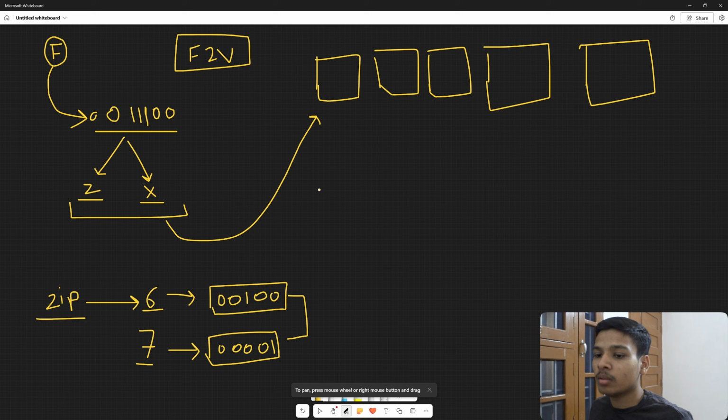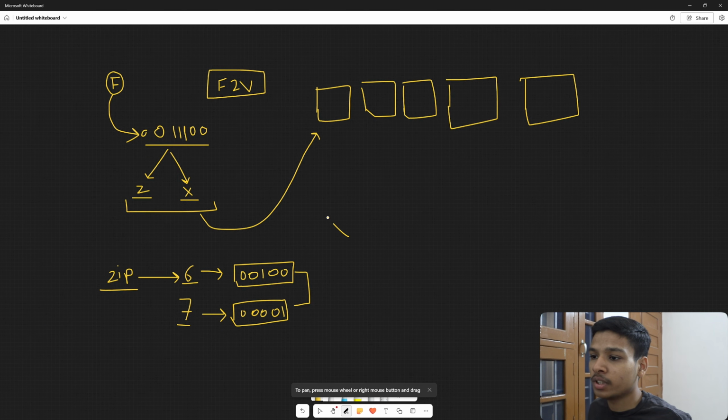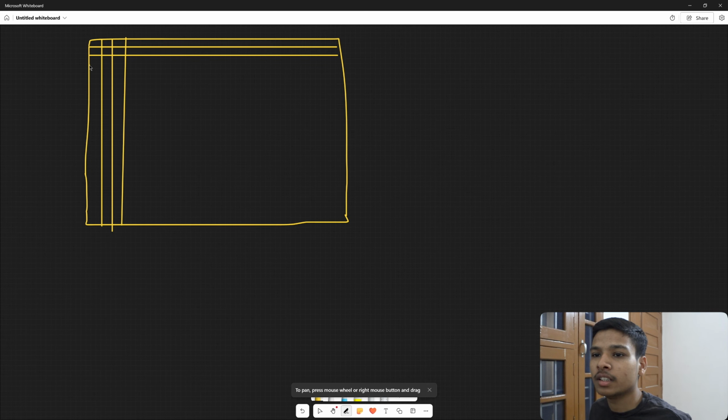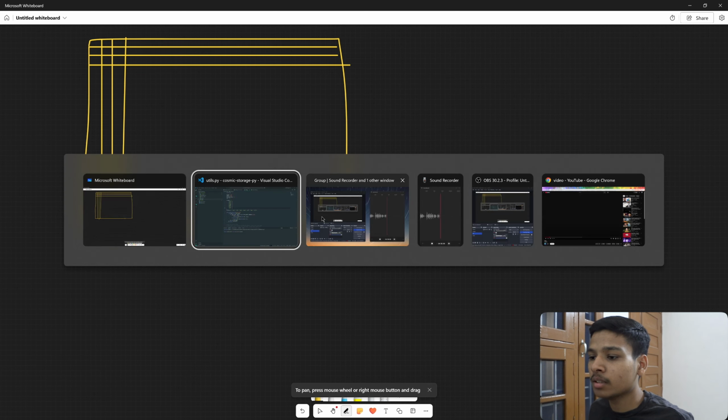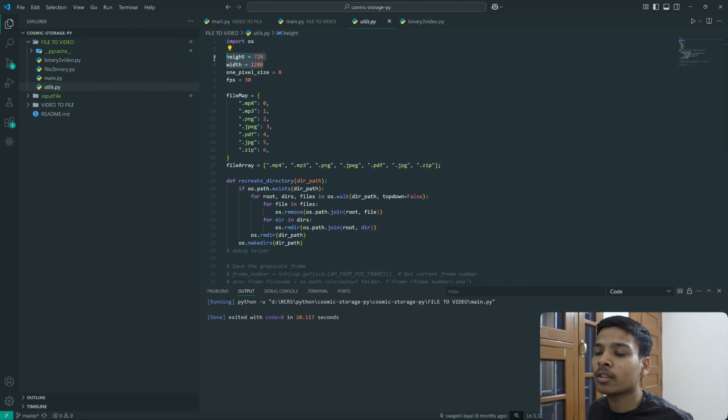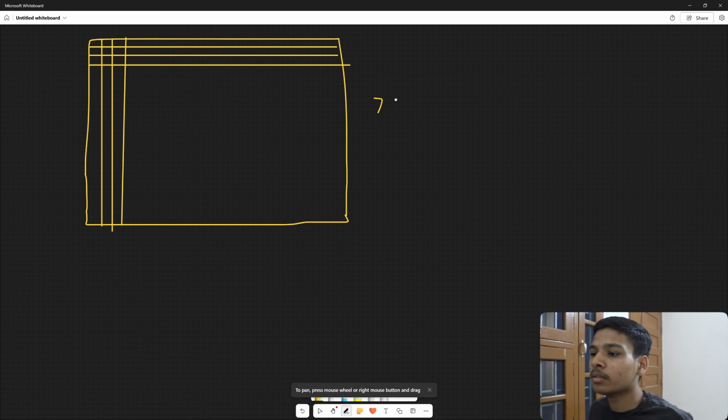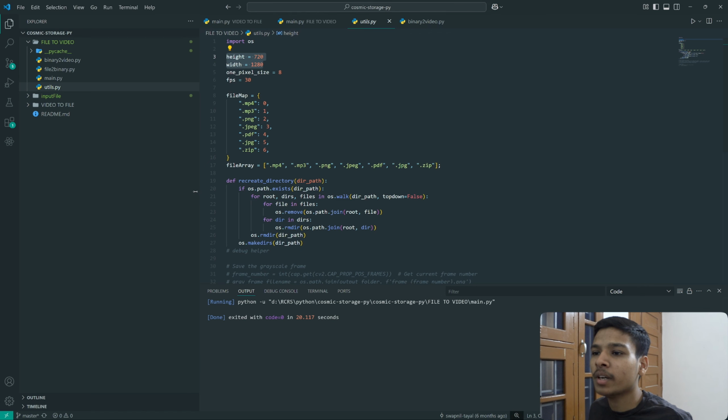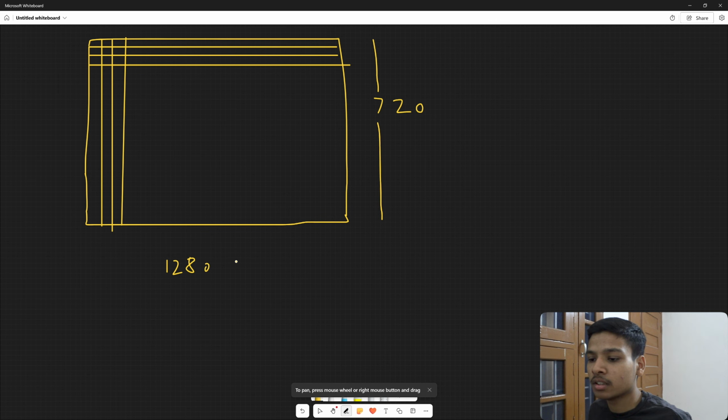Okay, now there's much more in storing the file also, but what is that? I'll explain. Yeah, this is a very small segment of my frame. In this particular project, I have set two particular things, that is the height and width of my frame. The height of my frame is 720 pixels, and the width of my frame is, I guess, 1280. Yes. So how many pixels would there be in this frame, that is 720 into 1280, right? So that is a very small unit.